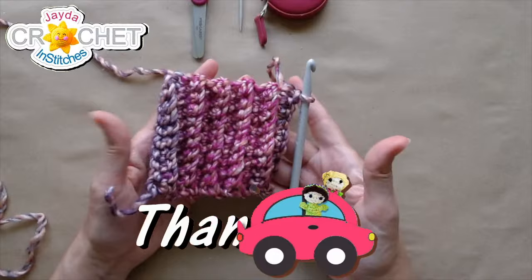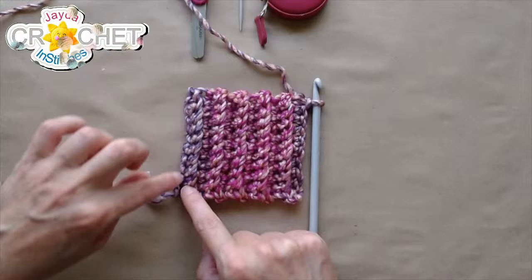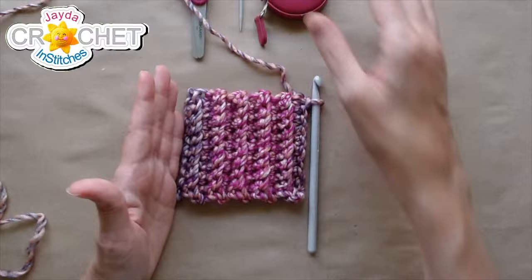And today I'm using the bigger hook, and you can see sort of the difference. So already, this yarn is gorgeous. Oh my gosh. I'm going to count my rows. So this is row one down here, and then every ridge is two rows. So an easy way to count is 2, 4, 6, 8, 10, 11. I have now just finished my 11th row, and let's take a little measurement.